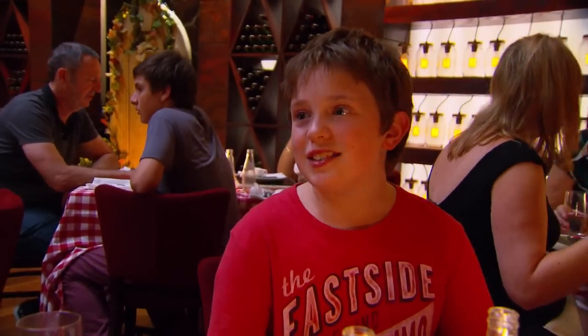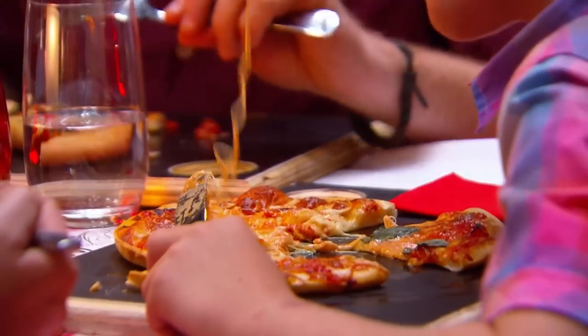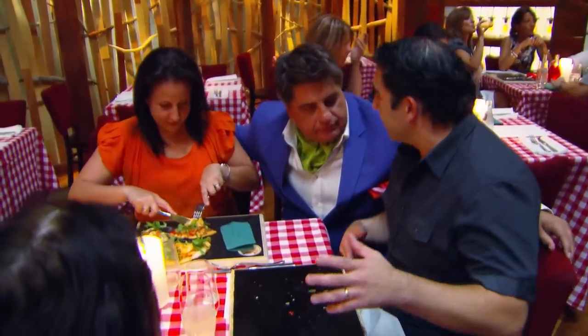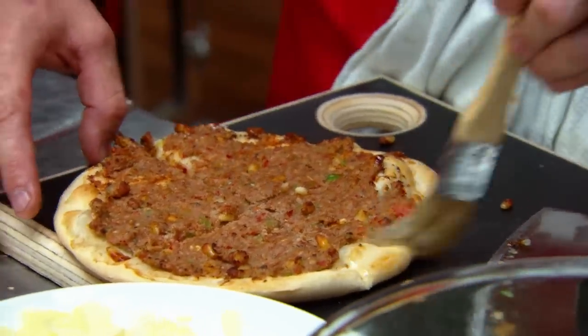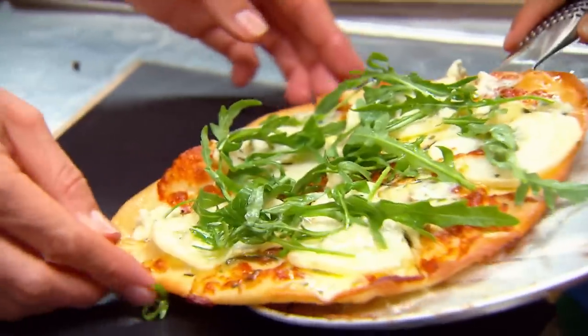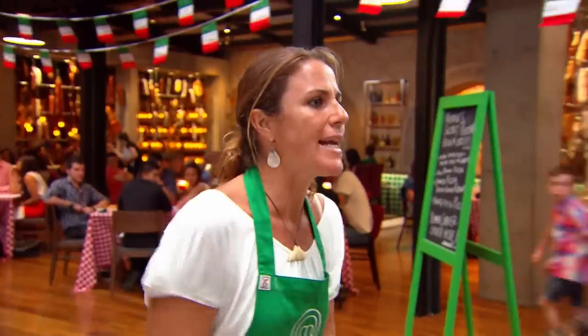We had the red team's margherita. It was cooked to perfection, absolutely amazing. I had the Middle Eastern meat, and the crust was beautiful. It wasn't too thick, wasn't too thin. You happy? Yeah, absolutely. Judges. Guys, judges are waiting, let's go.